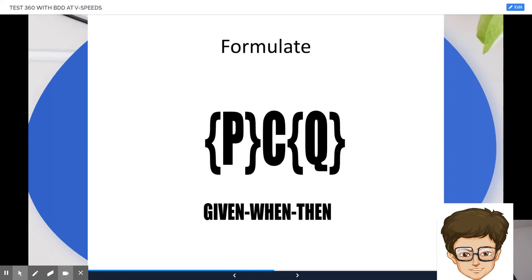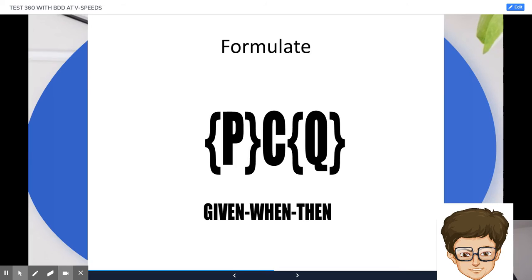Hoare logic, or Hoare theory, is pretty well known. If you're a student of computer science, you would have definitely come across Hoare logic and Hoare axioms. These are used to evaluate code and find out the quality of the code. So you can evaluate the strength or the weakness of code using Hoare logic. There are many axioms put forth by Hoare in his Hoare logic. But before we get into the axioms, one thing which is important is the Hoare triple. The Hoare triple is what you're seeing on the screen right now.